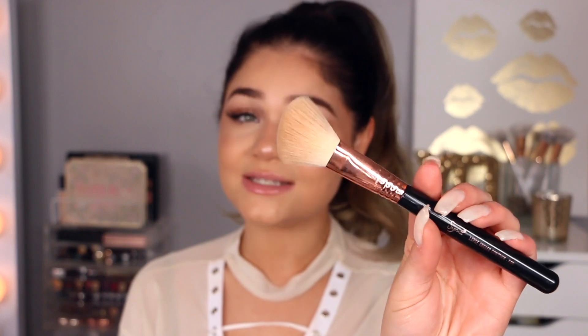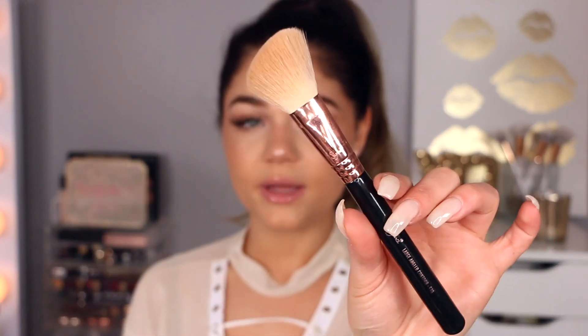This particular brush gives you exactly the amount of product you put on the brush onto your face — you're not lacking any. I think it has something to do with the white-haired bristles. I really like the way it feels on the skin. I cannot stand when brushes feel itchy or harsh — I like when it's super smooth and feels like gliding. I love the rose gold detailing. I've never had a problem with any of the brands I'm mentioning.